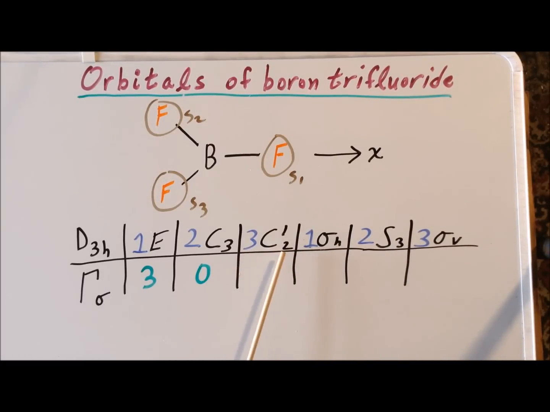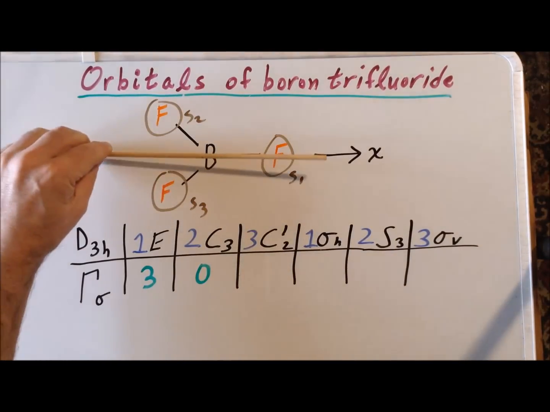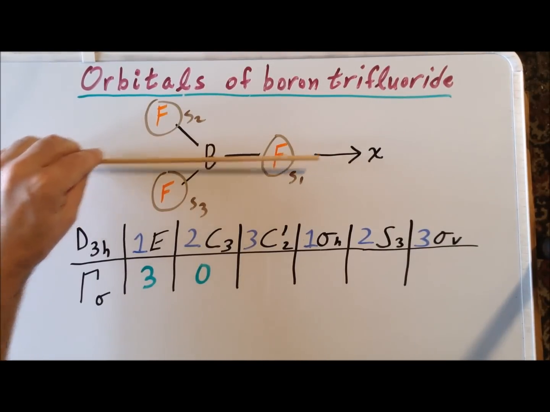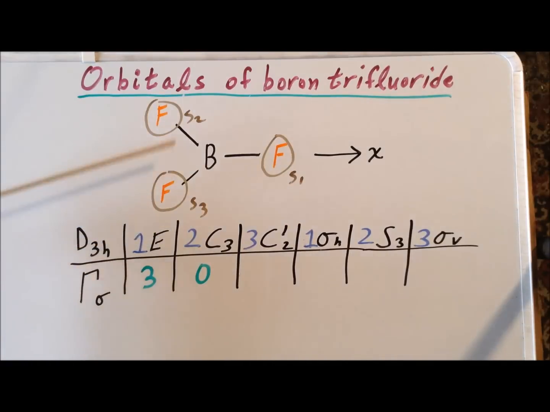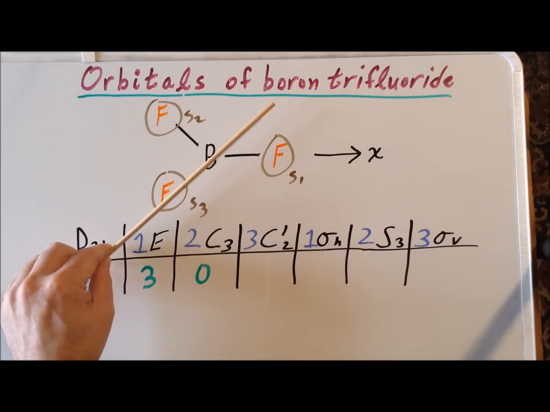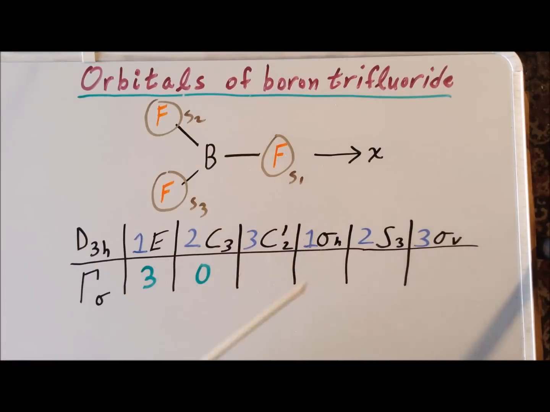Now for the C'2 axis, that is essentially along this stick. So along this particular axis, S1 turns into S1, S3 turns into S2, S2 turns into S3. And the same situation will occur for the other 2 of the C'2 symmetry operations. So if we go along this particular axis, S3 stays put, but S2 and S1 would move. So in any of the three cases, we see that exactly one of the orbitals will stay put, the other two will move, so our character is a 1, because one orbital does not move.